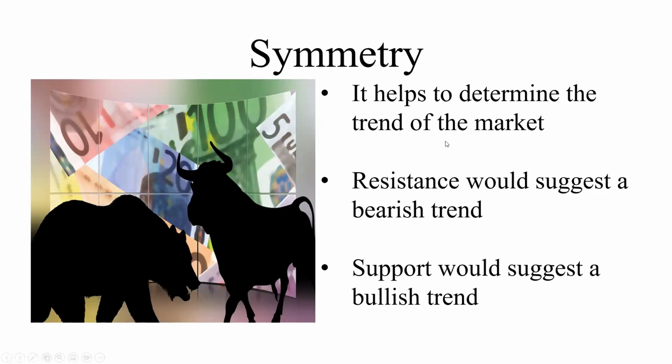As far as symmetry, it helps to determine the trend of the market. Resistance, which is going to be above price action, would suggest a bearish trend. And support, which is going to be below the price action, would suggest a bullish trend, right? Resistance is what we're going to sell against, and support is what you're going to buy against.